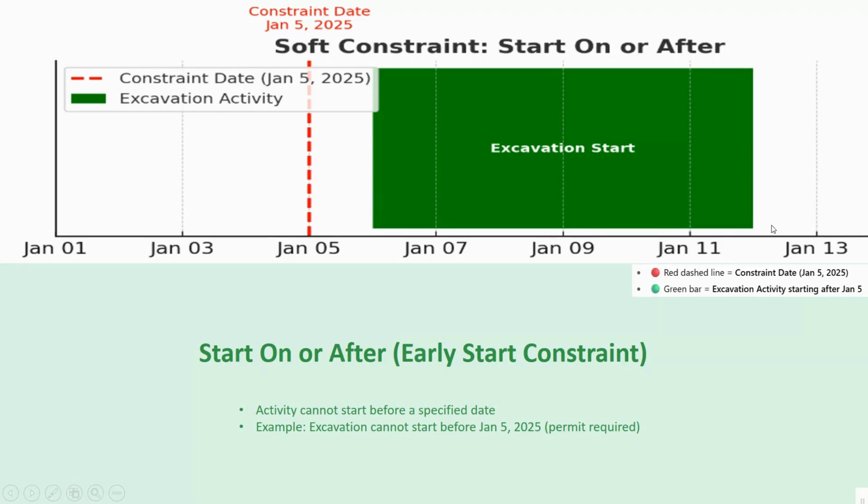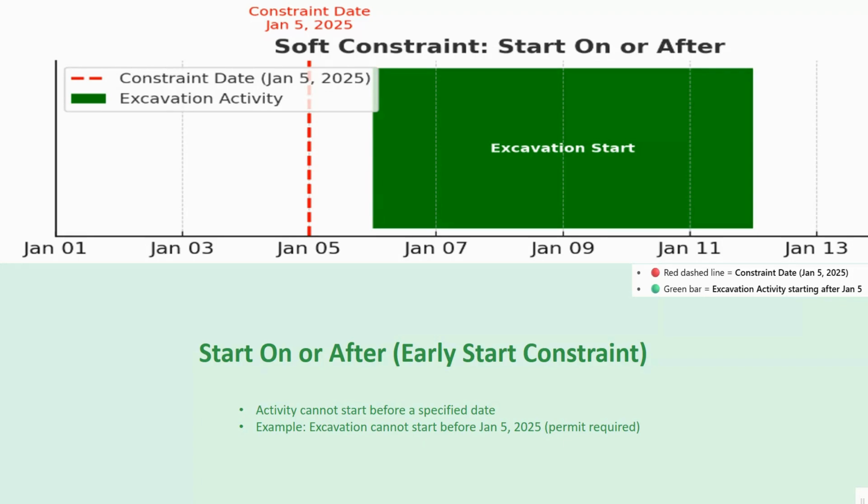This constraint is a way of saying the activity cannot start before a specific date. For example, if we have an activity called excavation, like in the picture, and we need to get a permit before we can start digging, we might set a constraint that says excavation cannot start before January 5th, 2025, because that's when we expect the permit to be approved.